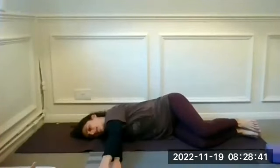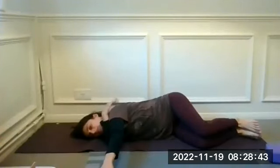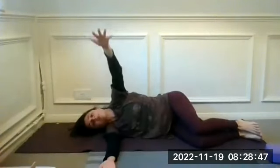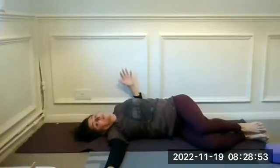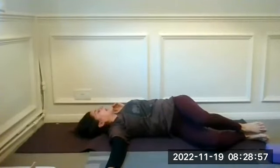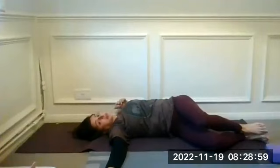You've got your new free arm. You're going to seal your crocodile jaw arms on the floor, and then we'll take a breath in with that top hand as we reach past the bottom hand, beginning with stretching this in the shoulder and scapula. We'll raise the arm and we'll start to turn through the chest, turning through the spine around our axis and landing in our twist.